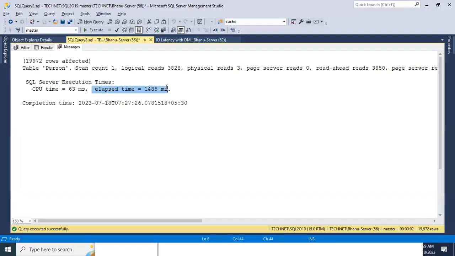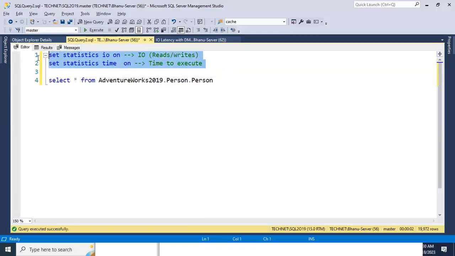So elapsed time even includes the wait time that we are waiting to get some resources. It could be anything, right? It could be a lock, or any operation which is not currently running on the CPU. It is waiting for page IO latch. That is also wait time, because it has to read from the disk and keep it in memory. So that is what it is waiting for. Elapsed time minus CPU time gives you the total wait time that this query is spending to get the resources. That is the difference.